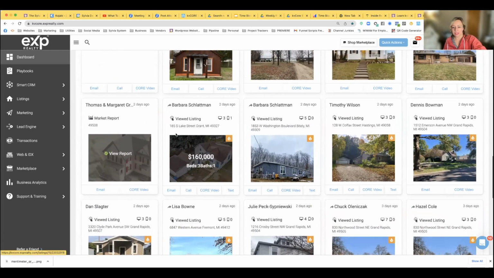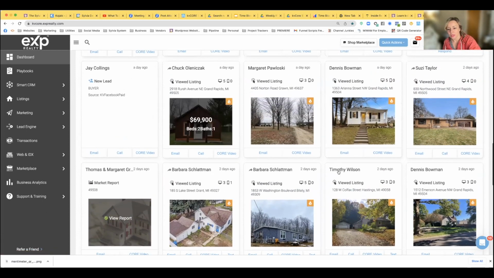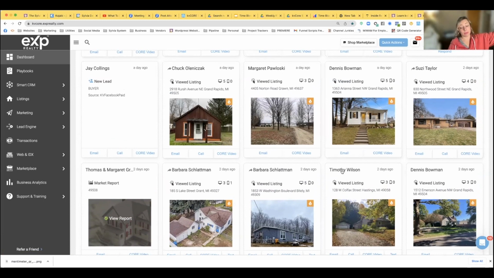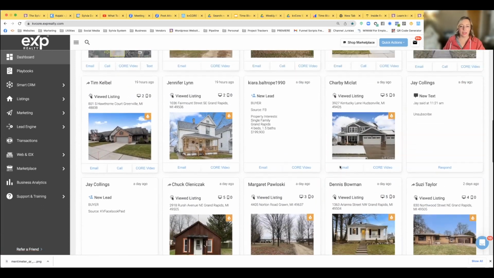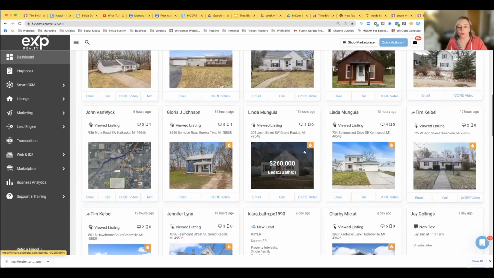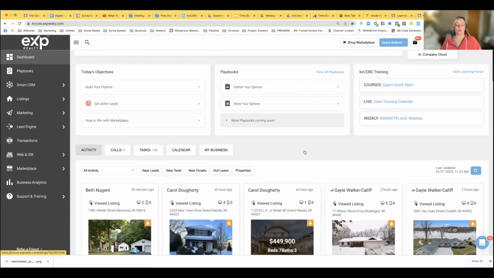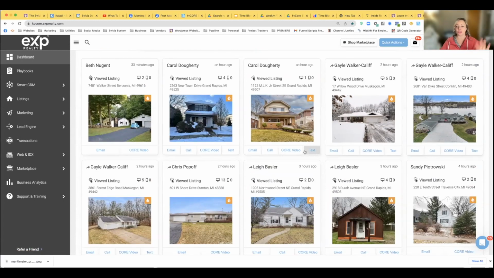So I can kind of see who's going. Timothy Wilson. He never has been a past client of mine before, but I used to sell cars many years ago, and I think I sold a car to him like 10 years ago. And he's on my website looking at property. So he's in my sphere. So I can see my new leads, people I don't know what they're doing. All right, so that's the activity I can just view.